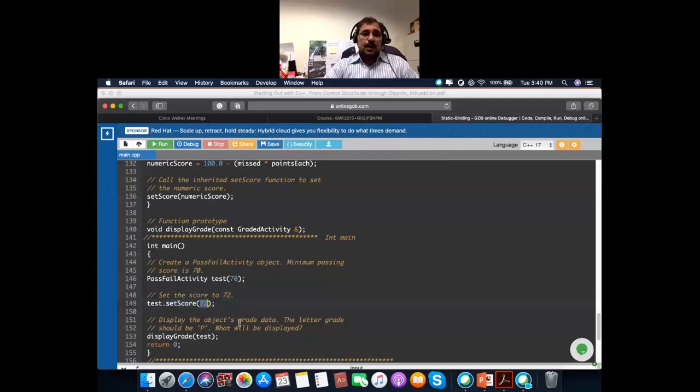After that, for the function which displays the grade, you see the object we are passing here, the test object, which is a child class object, we are passing in the argument. We are passing this object as a reference, because when this line 153 is called, it is the calling of the function.